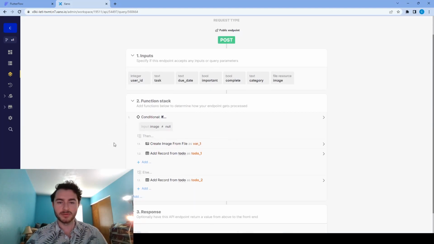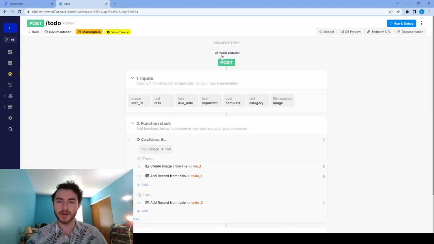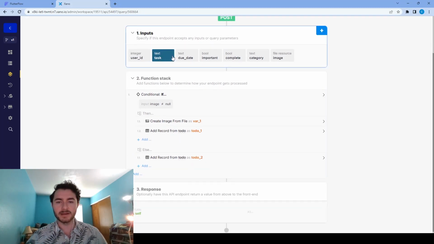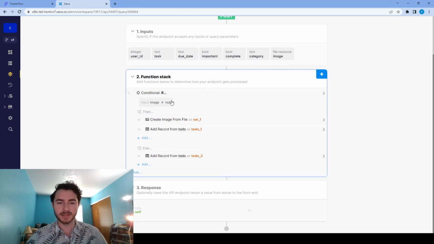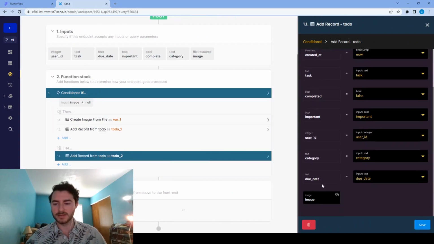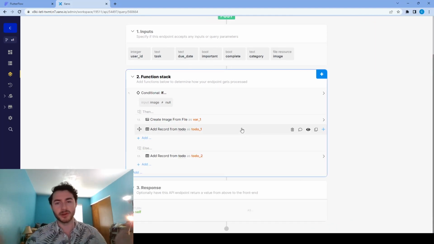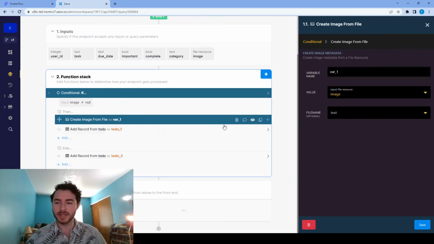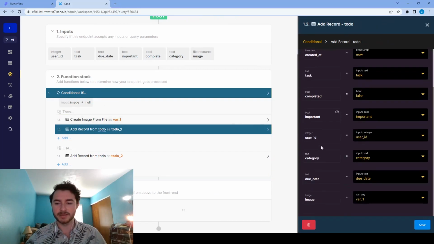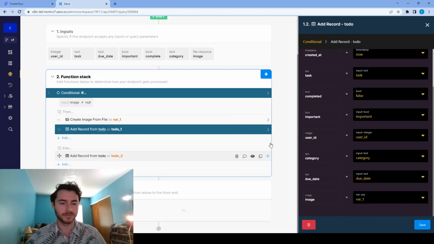Going to this post API, you see I have authentication turned off actually, and I have the references from my to-do table. And I also have a bit of logic in the function stack. And what this handles is if there is no image being passed, then it can still create a record. It just forgoes the image right here. And this is important because FlutterFlow actually doesn't allow us to upload files unless it goes through Firebase. But because we're going through Xano, we just will forgo the images in this tutorial. But everything else is pretty standard, just creating an image. And this would be if there was an image, but there won't be.